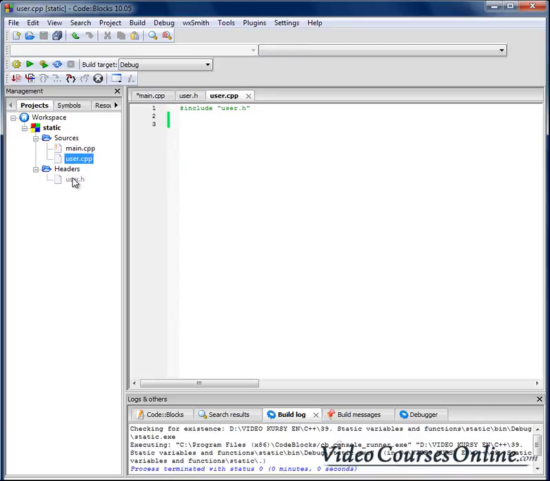Here we have already two files, user.h and user.cpp, created, and let's imagine a problem like that. I want to create a user, right? And I want to identify that user somehow from another user. How can I identify somebody from another guy? How can I distinguish them from each other, right? How is it possible? Well, in order to do it, we need some property that could distinguish them, right?